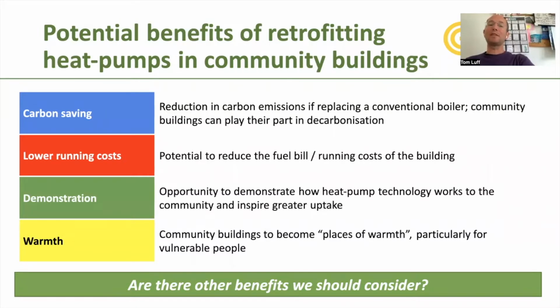Additionally, we think there could be other benefits in relation to community buildings demonstrating heat pump technology, and the aim could be about inspiring greater take up of heat pumps across the community into the future. And also, we think that in a world of high and volatile energy prices, there could be a role for community organisations to offer a warm space for people in the community, and we think that pioneering investments to ensure that they can provide affordable heating when needed could help achieve this. So we'll develop this thinking a bit more about the benefits.